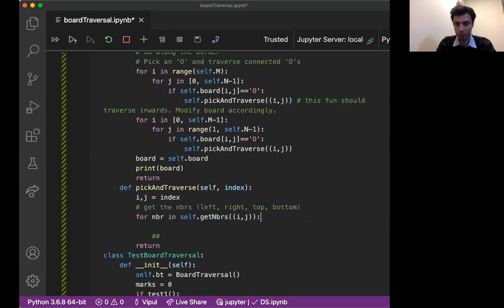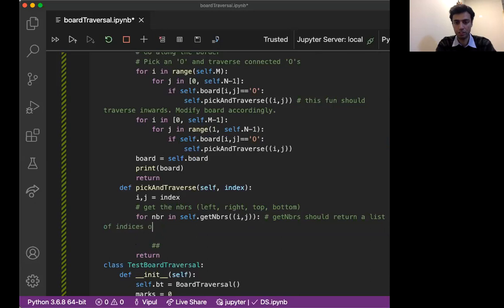So this function should return, what should it return? My get neighbors should return a list of indices of all neighbors.